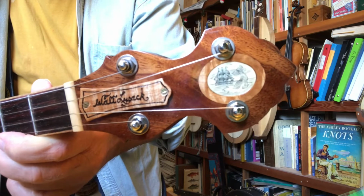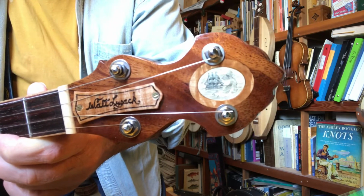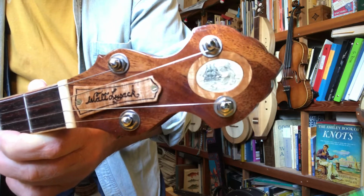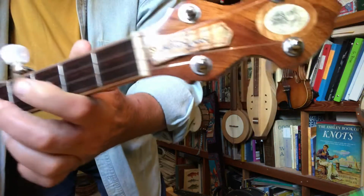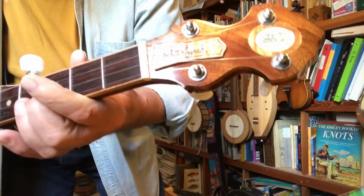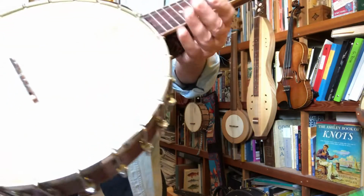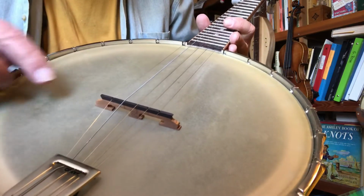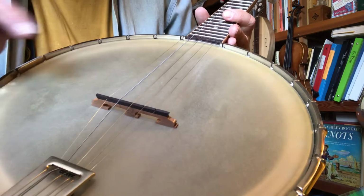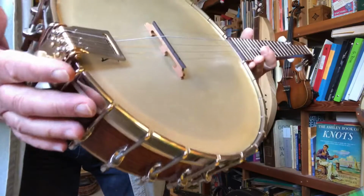I did some scrimshaw there on a piece of fake bone. Inlaid that. These inlays are made out of tagua nut. And there's the bridge. I made the bridge out of arbutus and capped it with a piece of ebony off an old piano key.